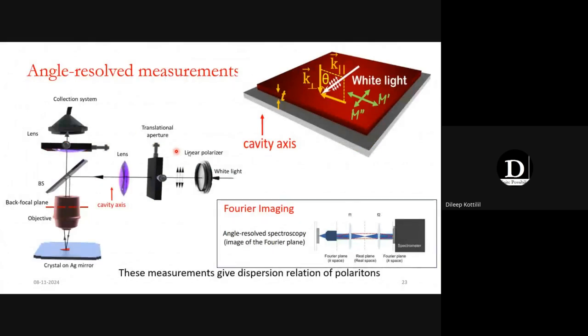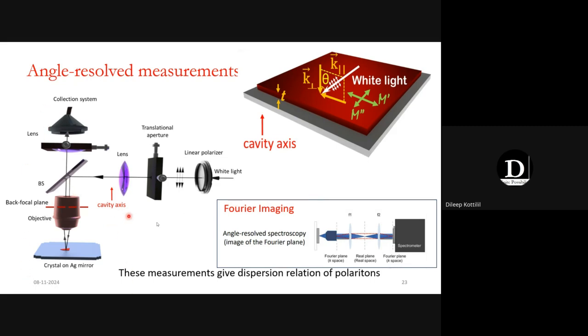Because as I said, if you take the band diagram, the x-axis of the band diagram is the in-plane wave vector, which is proportional to the angle. So practically, the parameter that is accessible for an experimentalist is the angle, or the emission angle. So we will create a band diagram. Instead of in-plane momentum, we will directly put the angle. That's it. There are at least two methods to do this.